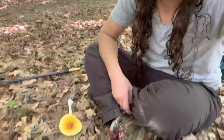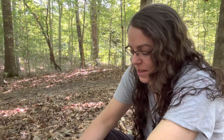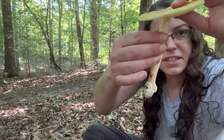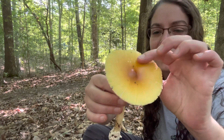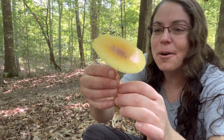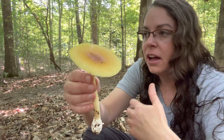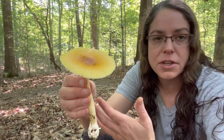Hey, I'm Anna McHugh, and I am looking down at a mushroom that I find to be rather interesting that I'd like to tell you about. So this is a mushroom in Amanita section cesareae, and it's starting to come apart a little bit. I was waving it about a little too furiously because I was excited to find it. But I want to tell you a little bit about mushrooms in Amanita section cesareae.